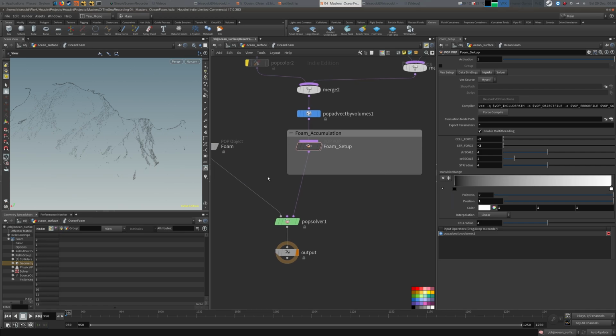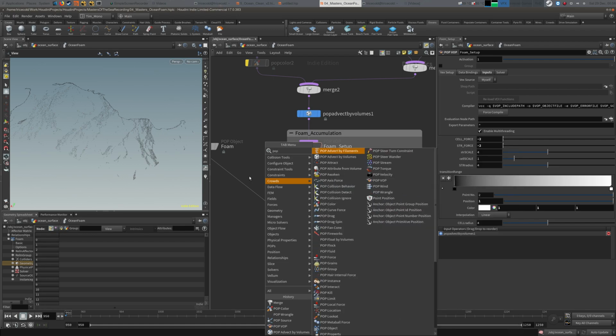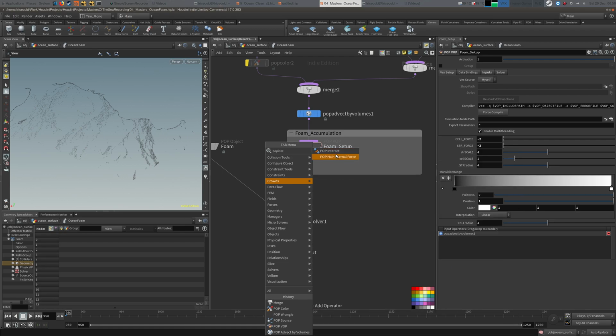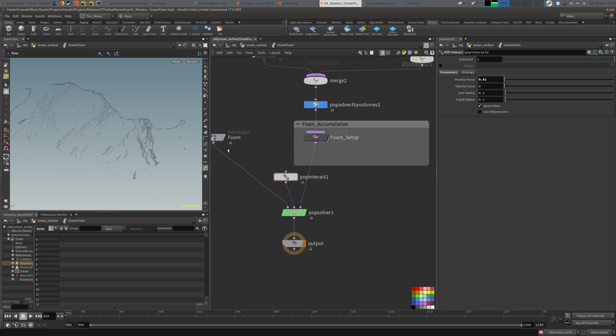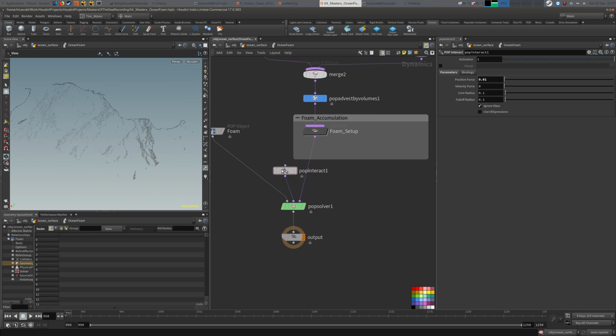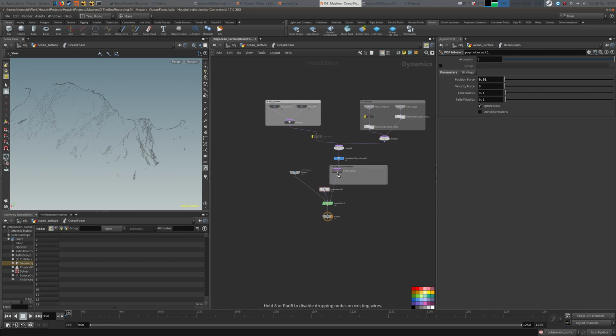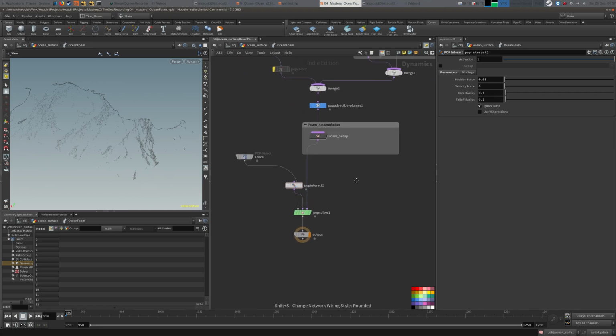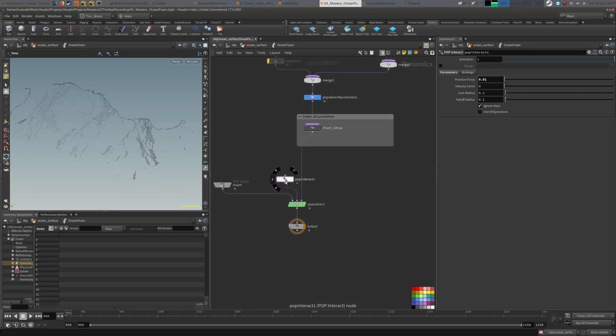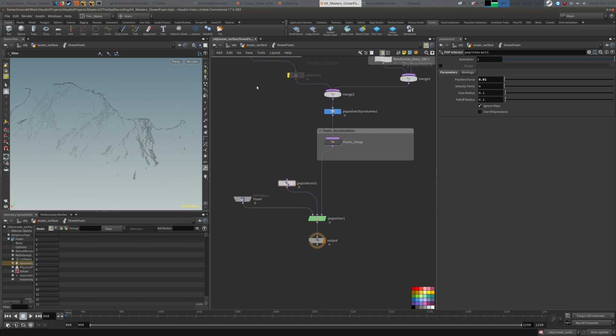So the next thing I'm gonna do is drop in a pop interact, because this has the ability to push the points a bit further apart from itself. And here's the value I'm using, really small values, and this is just gonna keep the points basically from ever hopping on top of each other. Okay, let's just move this guy up. Now maybe we can run the final test before we finish this video.